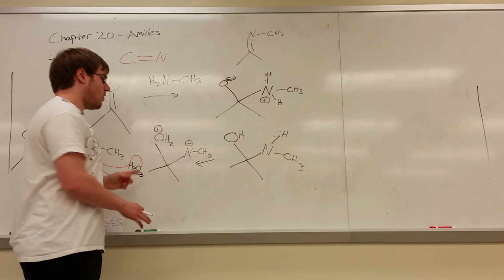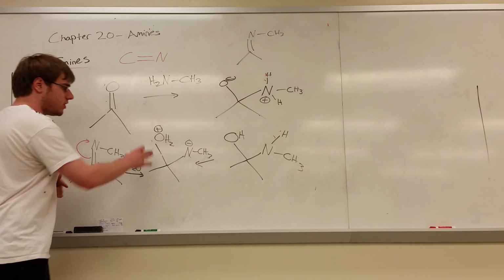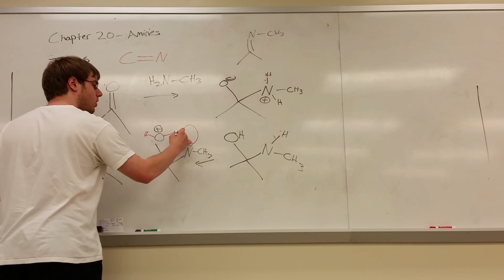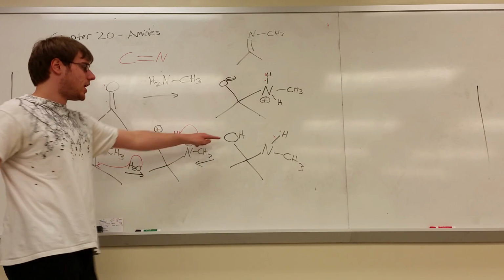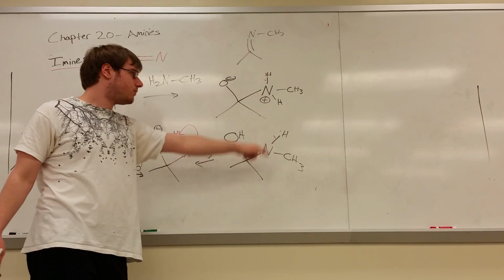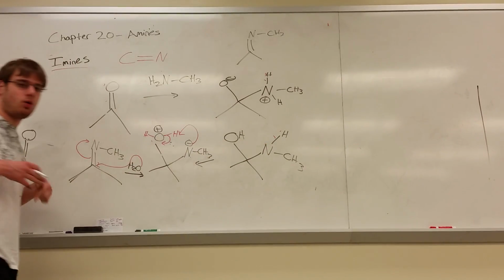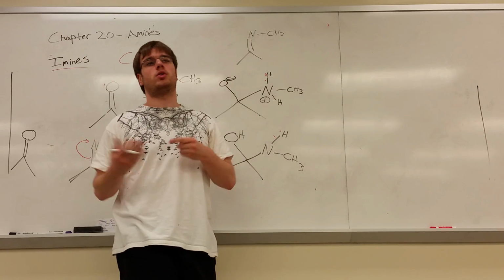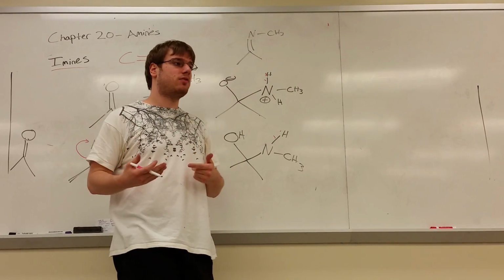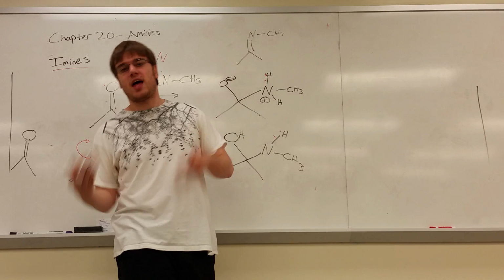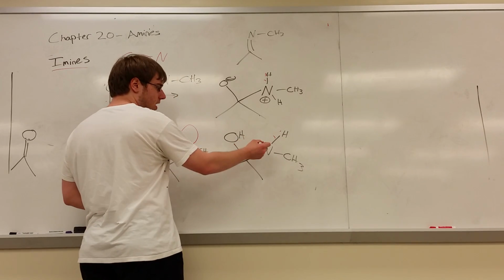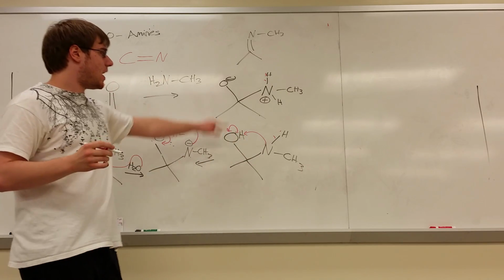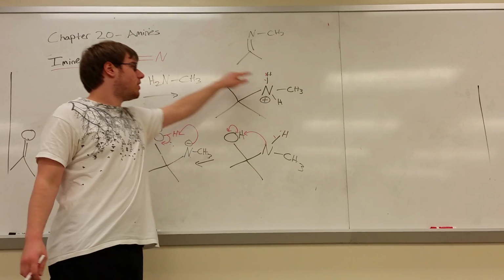Okay? Now, we're going to do a proton transfer to neutralize these charges, so let me draw out my hydrogens. That nitrogen will grab one proton and the electrons swing over to the oxygen. Now we have OH neutral and NH neutral. Now, since we're going backwards, our goal is to make the nitrogen leave in this case. So if going forward we wanted to make the water leave, we protonated it and made it positive. If we want the nitrogen to leave, we protonate that and make it positive. So have that nitrogen grab a proton from the oxygen, swing that over to the oxygen. Now we have NH2 positive with its methyl, and O minus.